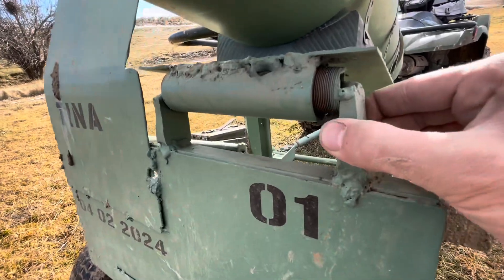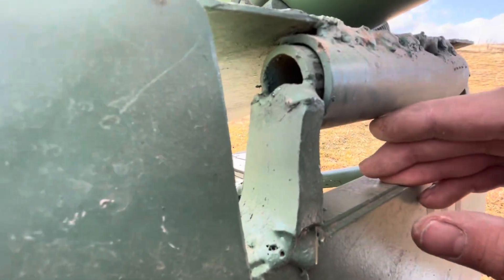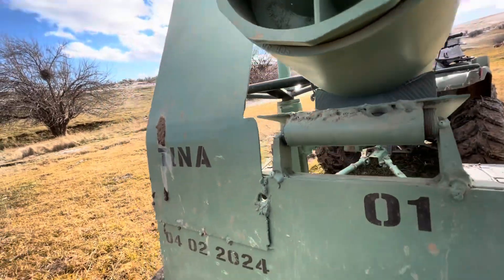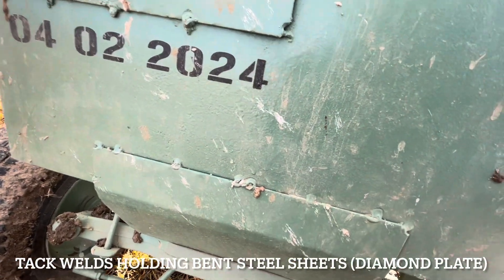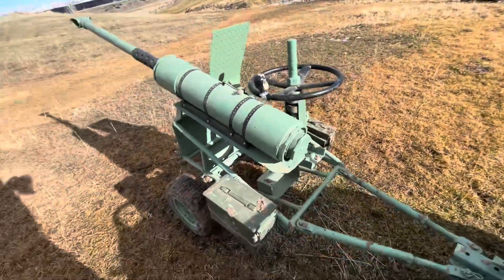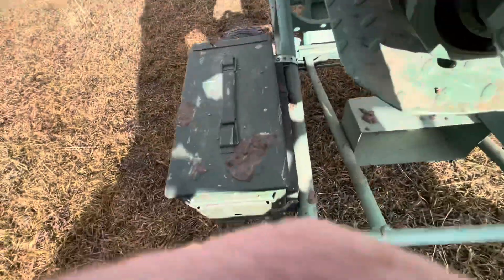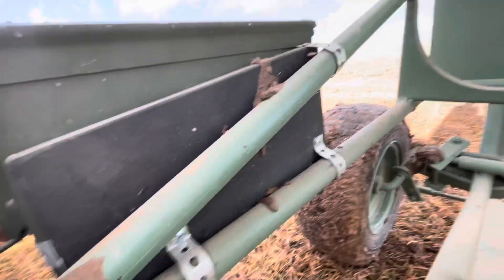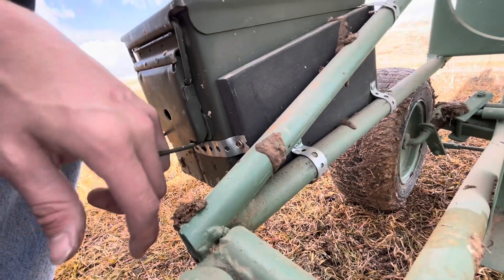It's mounted on from these ears here, and I welded a pipe through this — that was very difficult. I had to have a couple sets of hands to hold all this while I welded it together. But it works. Ugly welds, but hey, it works. These kind of look like rivets from a distance, so I like the way they look. These are a little bit better, but yeah, I'm no professional welder. Looks good enough from a distance. That one was probably one of my best ones. The ammo boxes are just kind of strap metal screwed to a piece of wood that's been strap metal screwed to the carriers — both of them. They work alright. This one fell once, but I reinforced it and made it so that it wouldn't. Hopefully it'll stay.